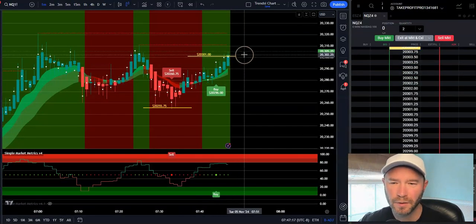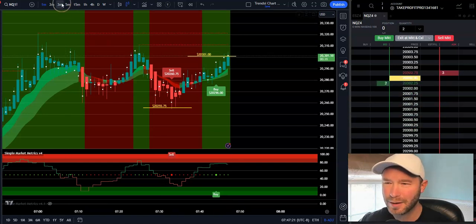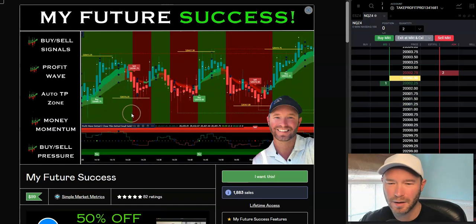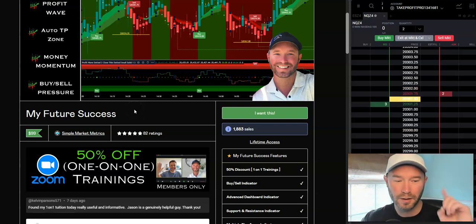Looks like this ended up going even further. Kind of exactly what we were saying is this is the first level of resistance. That could be it right there. So guys, that is a live example. Again, if you haven't done so, I showed you exactly how to make $200 in the market just this morning on that one trade alone.